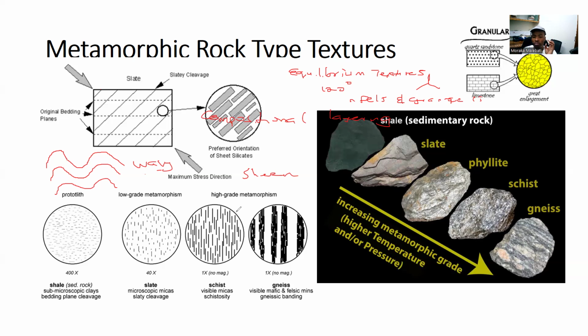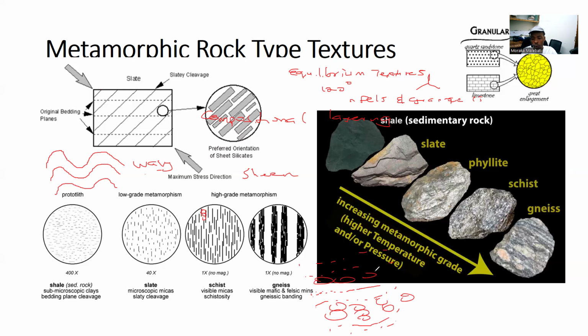But remember, we still have quartz. So basically, what will happen is you will see quartz here, and the light materials you will see them here. Let me just quickly draw it. Because it will be a bit foliated, you'll have these light materials over here, and then again that.